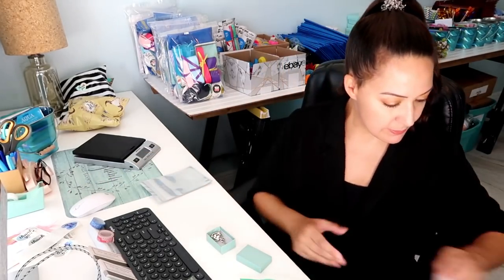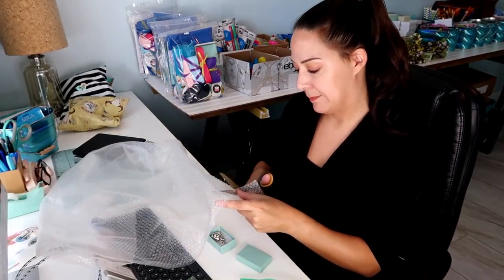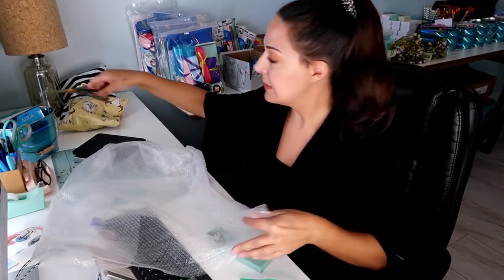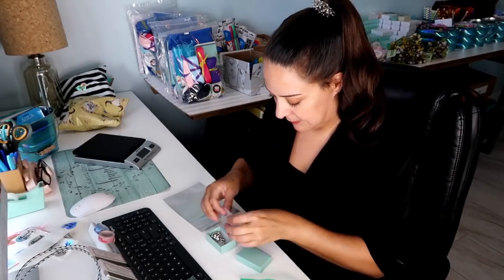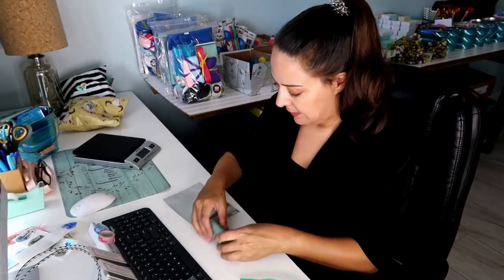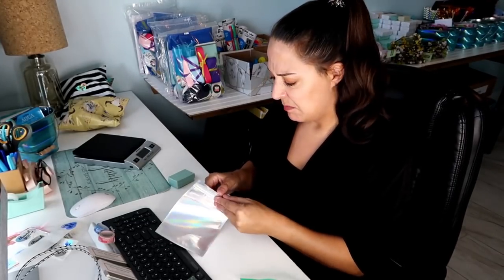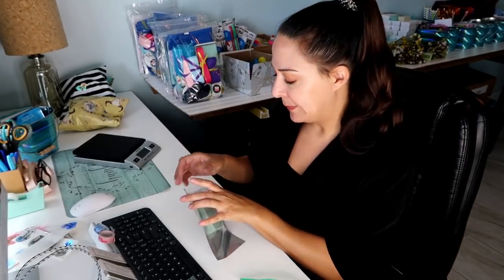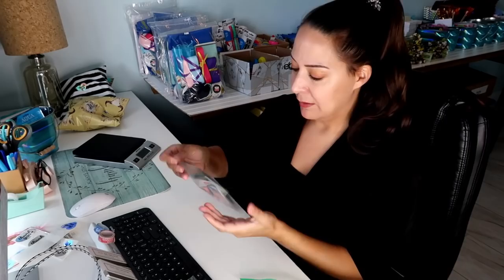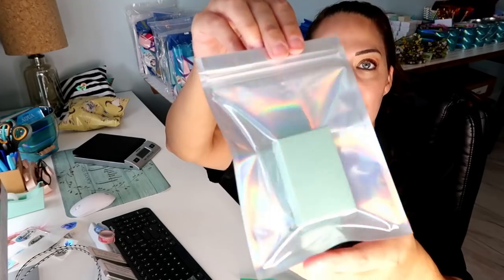So let's put a little piece of bubble wrap. I'm gonna have this bubble wrap forever. Just in the top of the box, so when she opens it, it's still in the same position. And then I'm going to use one of these holographic mailers. Probably could be a mailer. I'm just gonna use it as packaging now. They're meant for like nuts or little snacks. Oh, look how cute that looks. I don't know if you can see the holo. It's holographic.